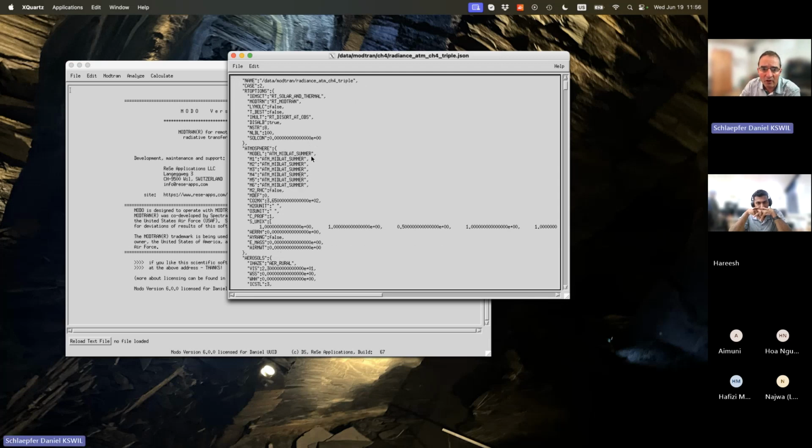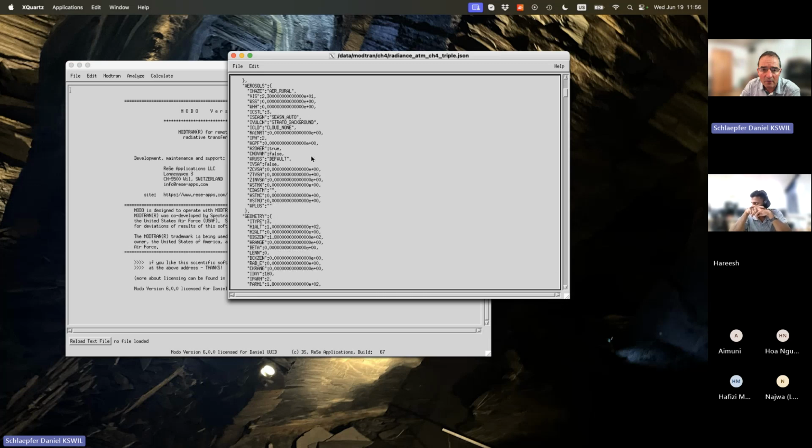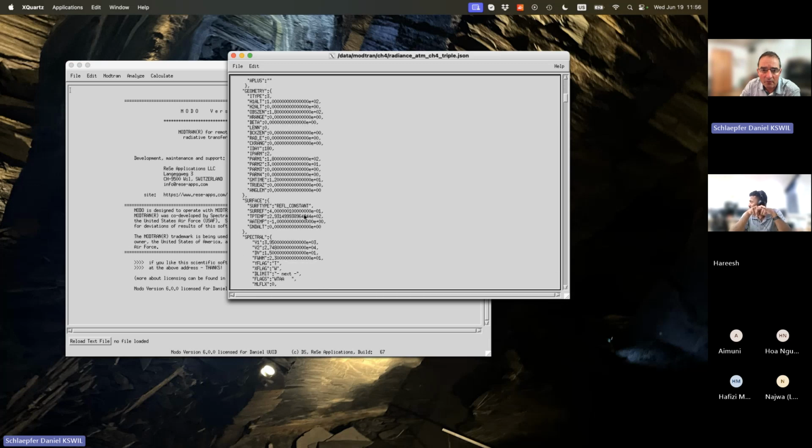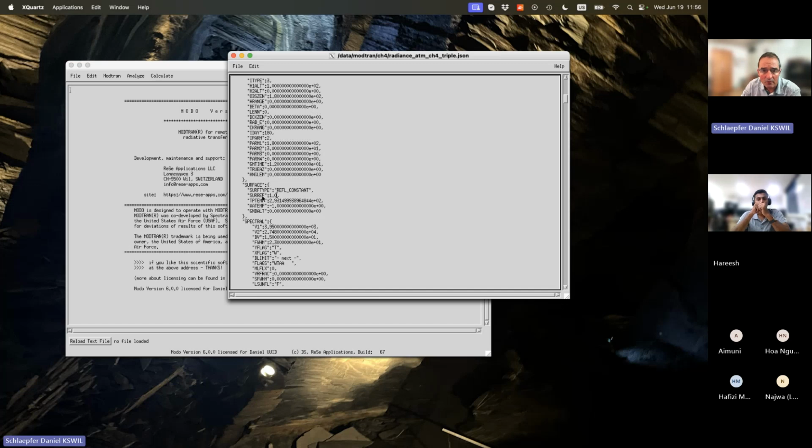So in the JSON, you see the reflectance, there's a geometry, the surface. Reflectant constant, that's okay. And then here it's 4 minus 1, so it will be 1.0. I would just put in 1.0. That's it. So ref, that's surface reflectance.